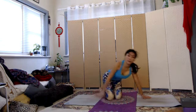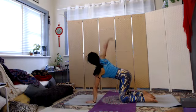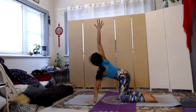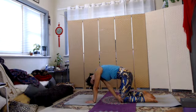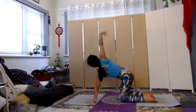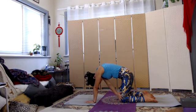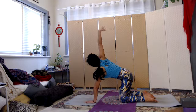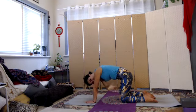So from here, I'm going to turn the other way, so I'm facing you guys. I'm going to take the left hand, inhale, open it to the sky. Eye goes up. Exhale, rounding, tucking the pelvis under and then rounding the spine as we tuck the back opposite knee. Inhale, open. Exhale, round. One more. Inhale, open. Exhale, round and tap.